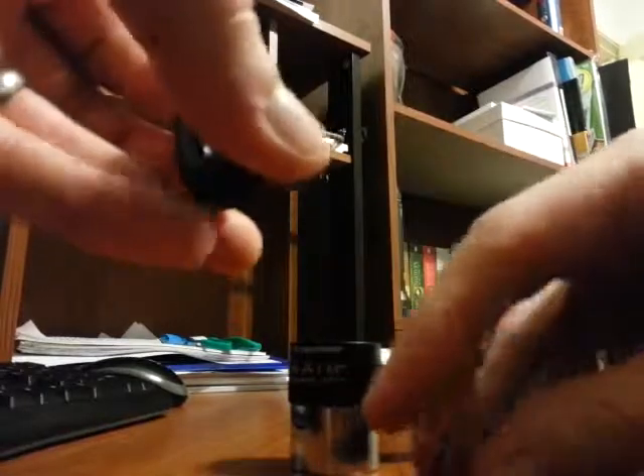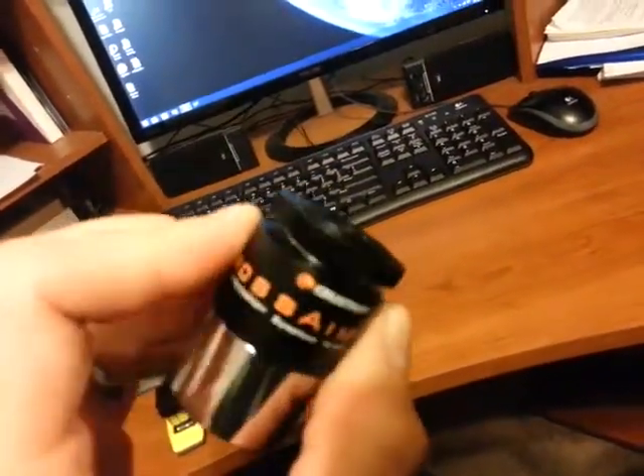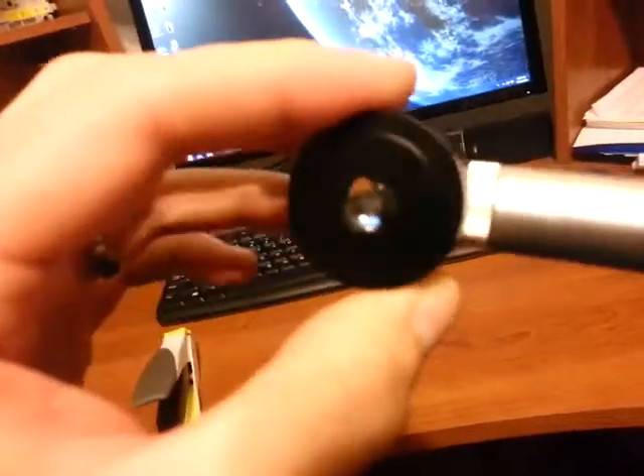The top piece isn't threaded — the reticle is inside and this is the eye lens. I stuck the spring on there, and as you can see it just tightens it up perfectly, puts a little bit of pressure on it so it won't move when you put your eye up to it. When you go to do your alignment, it won't be disturbed. I'm going to set the focus on the reticle and just leave it.